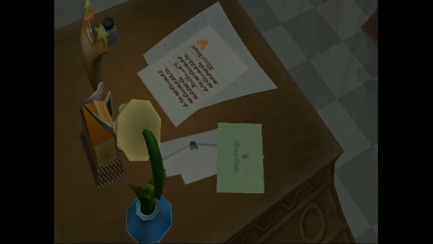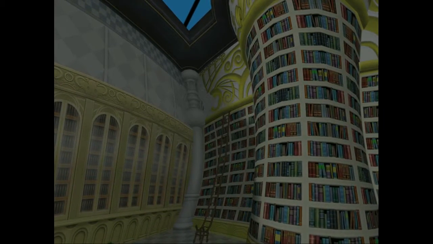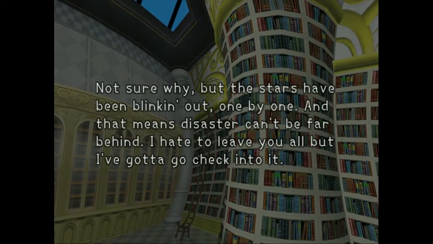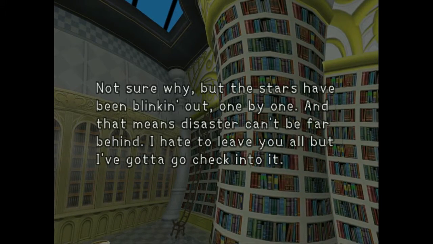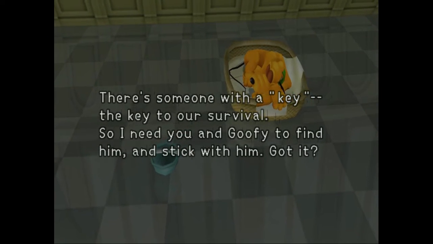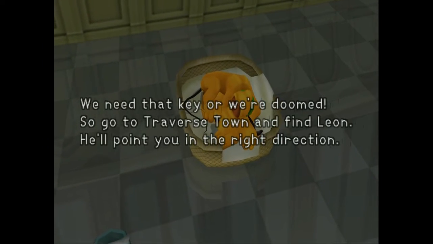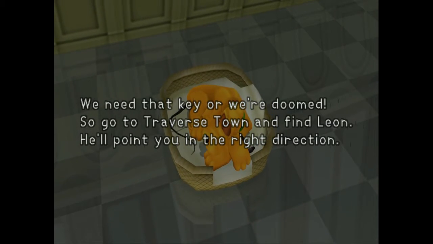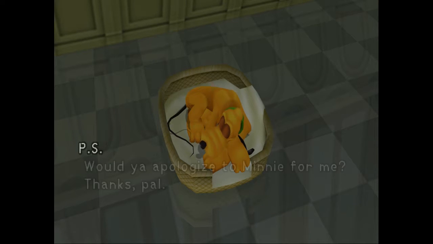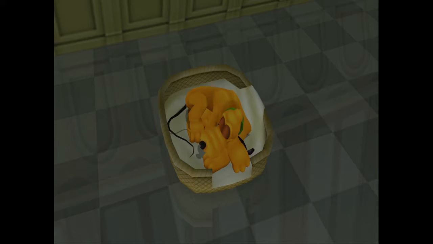Letter from Mickey, Donald. Sorry to rush off without saying goodbye, but there's big trouble brewing. I'm not even going to attempt a Mickey voice, so... Not sure why, but the stars have been blinking out one by one, and that means disaster can't be far behind. I hate to leave you all, but I've got to go check into it. There's someone with a key, the key to our survival, so I need you and Goofy to find him and stick with him. Got it? We need that key or we're doomed, so go to Traverse Town and find Leon. He'll point you in the right direction. Leon is actually Squall from Final Fantasy VIII, and when you see him, man, he's badass. P.S. Would you apologize to Minnie for me? Thanks, pal.